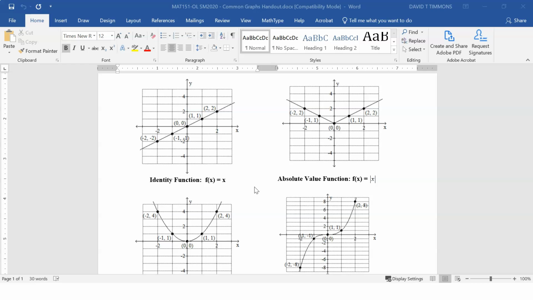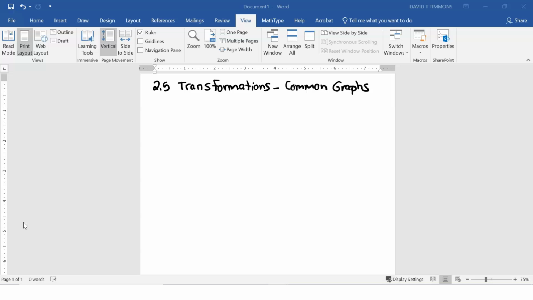You can always create a table of x, y coordinates by selecting x values, substituting them into the function, and then evaluating the function, getting your y values, and putting together the x, y values as coordinate pairs. Let me show you an example of how you can use the point plotting method for these functions to generate the 5 coordinate pairs we will use in our transformation work with the base function. So let's say we want to have a problem with, say, the quadratic function. So f of x equals x squared.